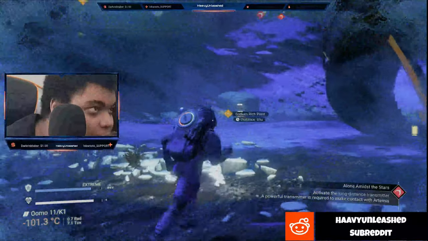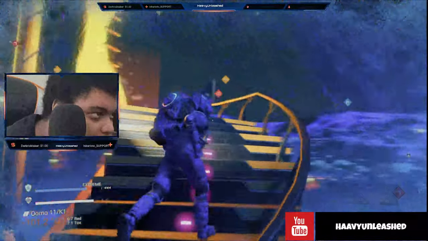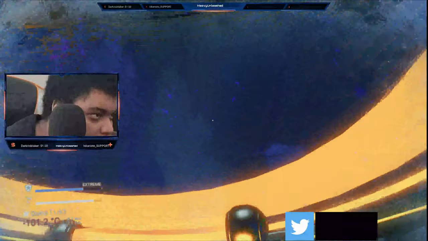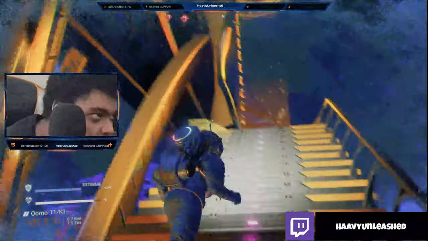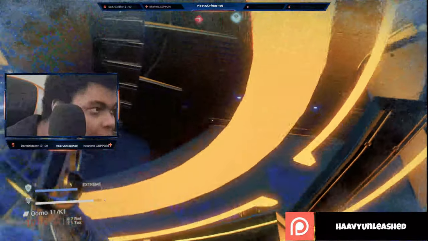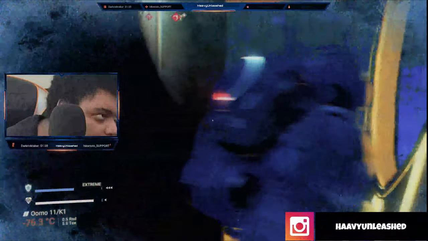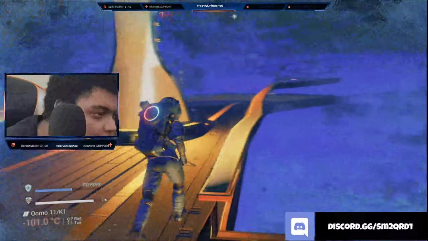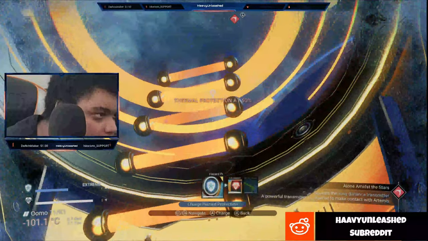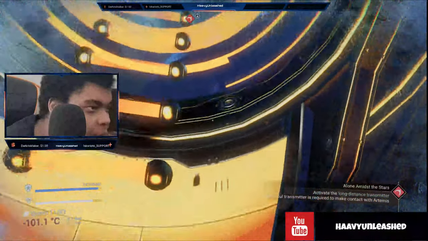Guys, I found some weird tower. I have no clue what it's about. What are we finding? This is so weird. Oh, another letter. Dude, we're gonna die. Hold on, guys. I'm gonna have to use my lithium battery. I could always make another one.